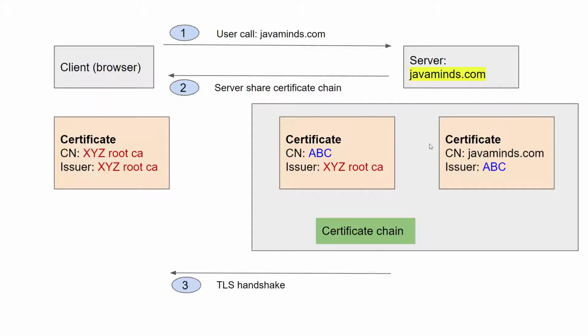So this is how a TLS handshake happens. Certificate sharing and validation of the certificate is one of the steps in the whole TLS handshake process. It's a multi-step process, and a lot of other steps come into the picture after this certificate validation. I will not cover those steps in this video. Probably I will create another video for it, but on a high level, I will tell you what exactly happens in those steps.